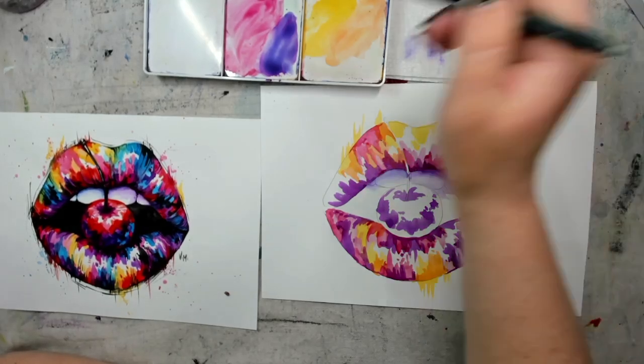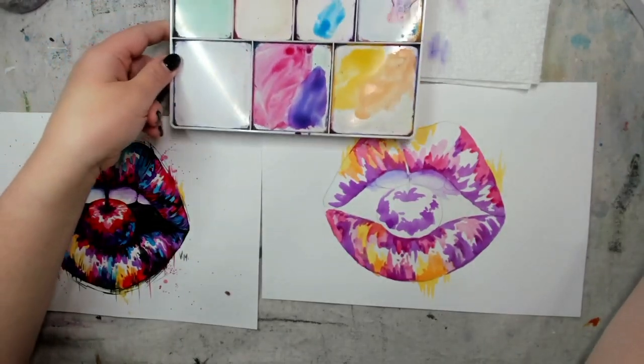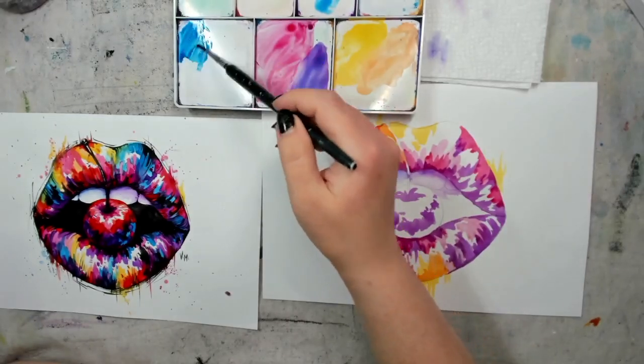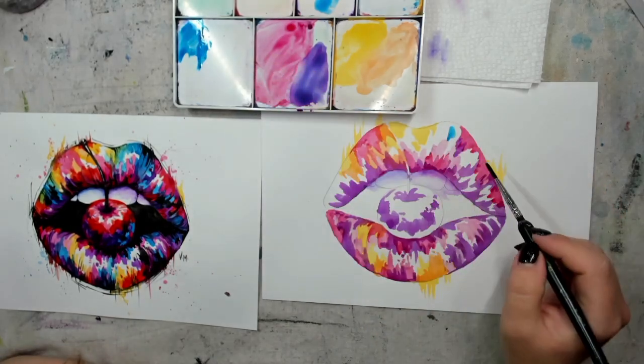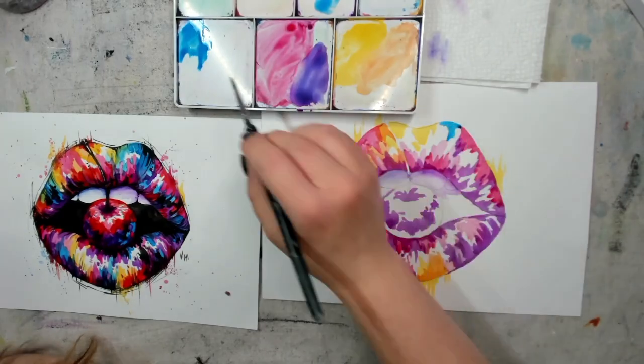Let's put it on our palette. Whichever blue you choose, again, it's totally up to you. I think I'm gonna go with something like that. Oh yeah, that's a beautiful color. Do you see how vibrant it is? I'm gonna add it here.